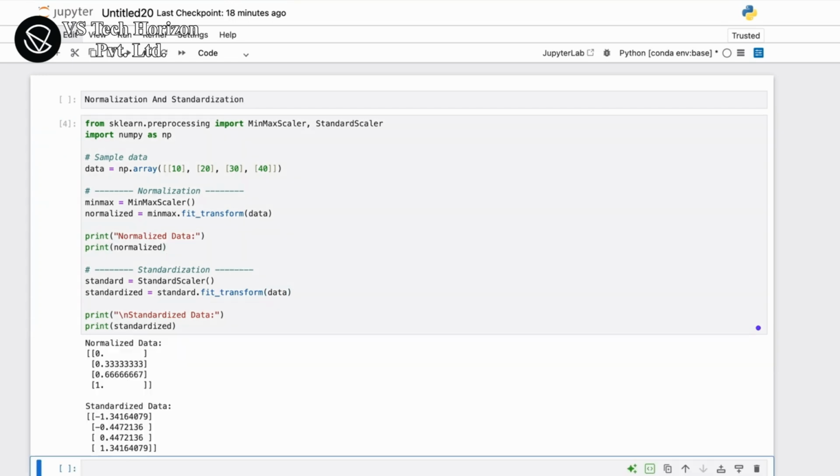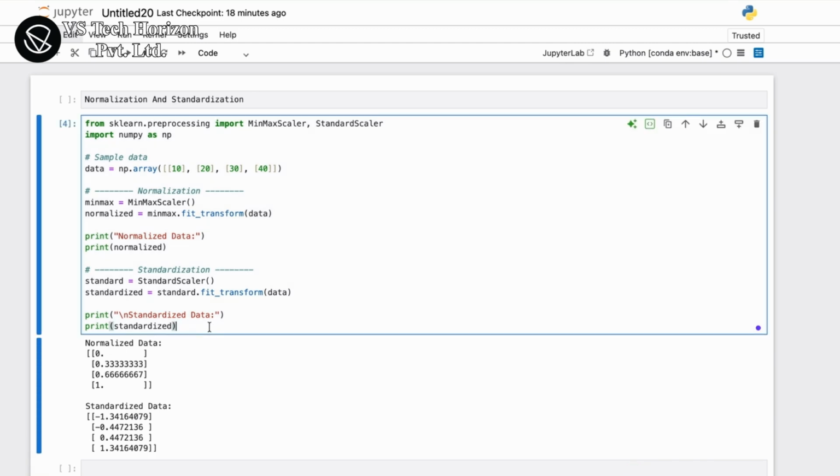When we run this code, we get the values. We can see that in normalized data the values are between 0 and 1, and in standardized data the values are near about 0. Also some values are negative, and some are greater than 1. So this is the basic idea behind this.